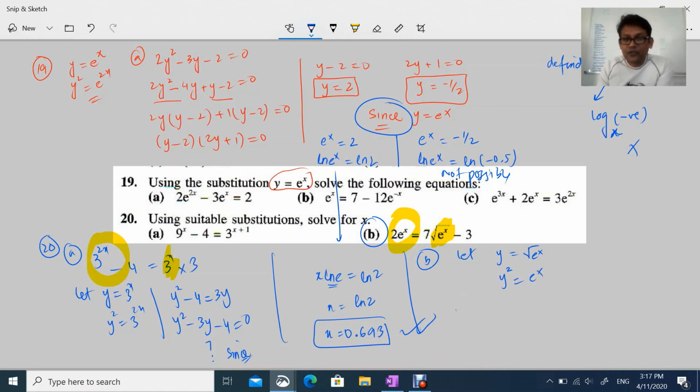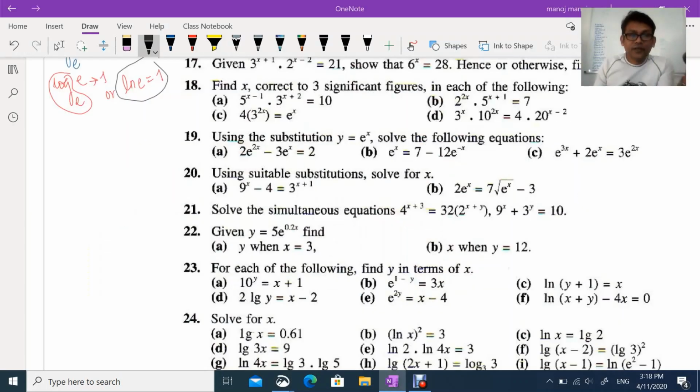So this will become 2y square is equals to 7y minus 3, and by using this, making factors multiply to get 3 and 6 and minus to get 7. So you have to think about it, okay, no, this is not minus, this is plus, because factors will not be possible. Yes, 6 and 1 are the factors, plus to get 7. And then you have to solve and apply what? ln, don't forget it, please.